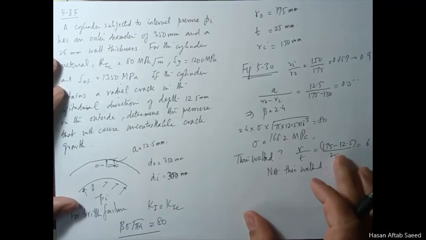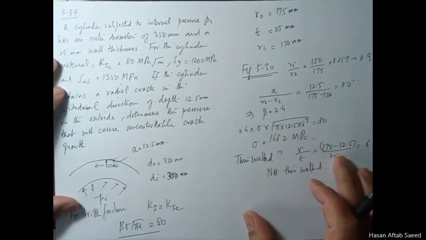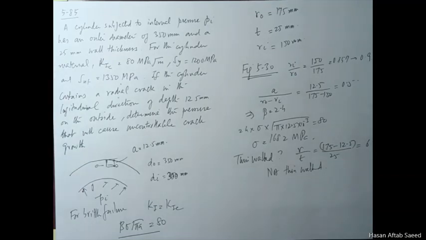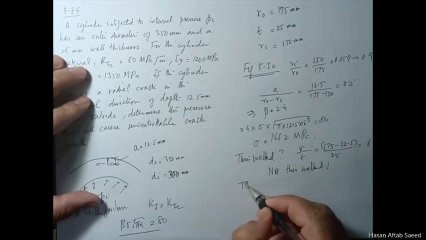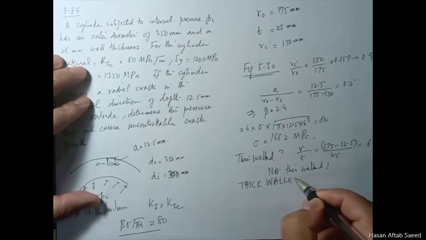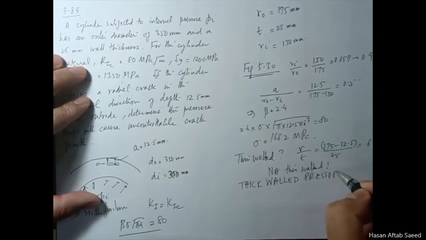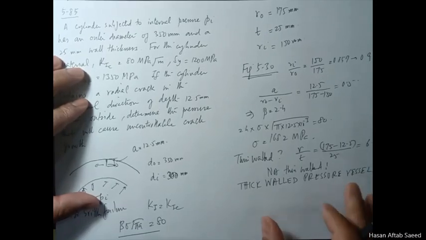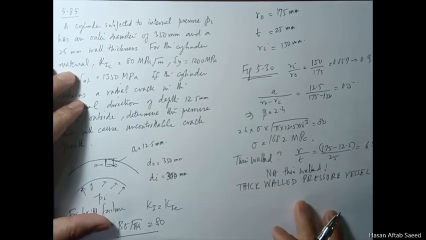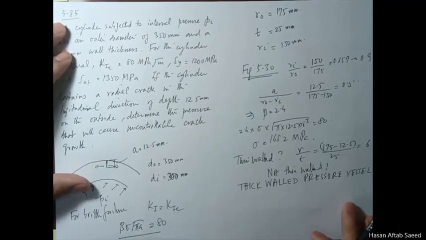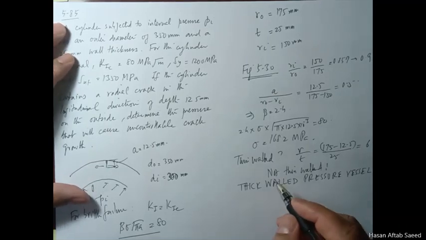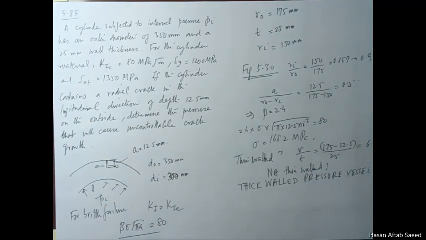Now what should we do? There's no need to panic. In all your exams and quizzes, you are allowed your textbook, and your textbook has all sorts of formulas in it. Nobody remembers by heart the formulas for thick walled pressure vessels, so there's no shame if you don't. Just look at the index or the table of contents, either approach works, and you'll be led to a place in your textbook which has the formulas for thick walled pressure vessels.